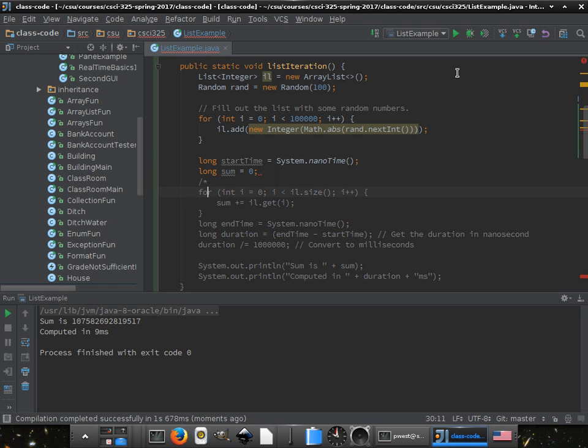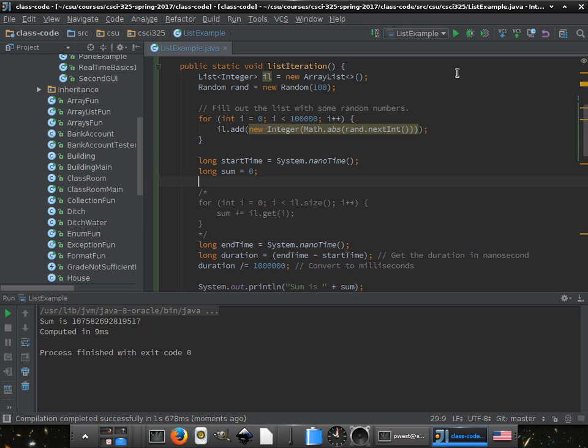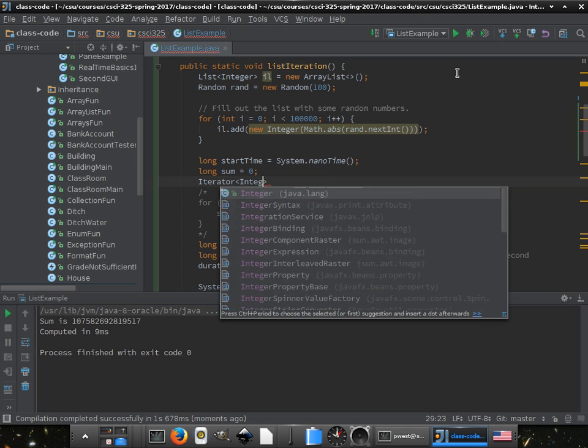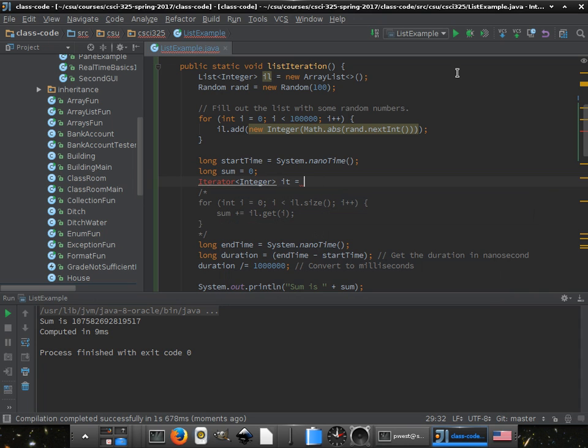So I'm going to comment this out real quick. What's the other way we can do it? Well, we can create an iterator. Iterator on Integer, I'll call it it, for iterator, equals il.iterator(). That's going to get an iterator from that list, whether it's an array list or a linked list.